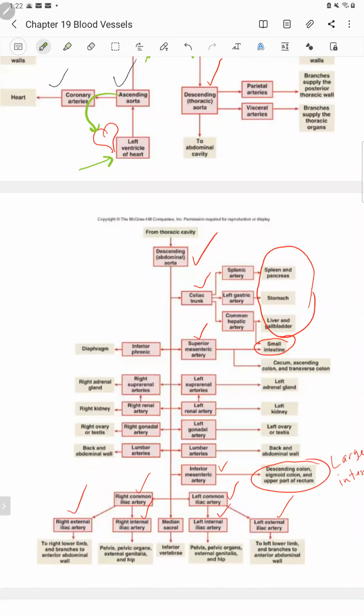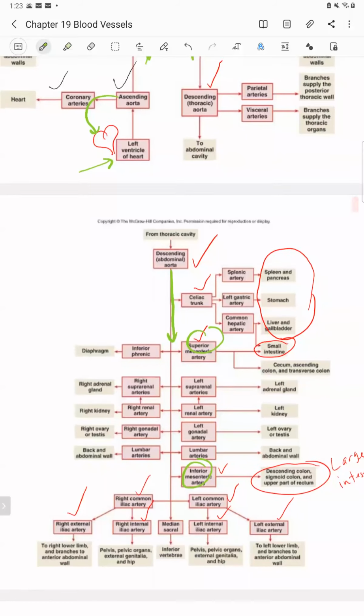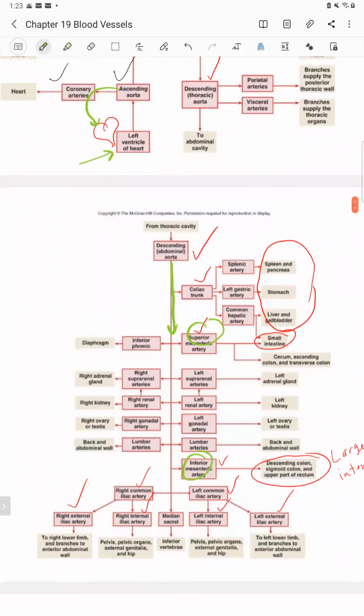Okay, as you keep working down the abdominal aorta, you get another branch, the superior mesenteric. If you have a superior, that means you have to have an inferior, another directional term with respect to blood vessels. So it's a clue. It's letting you know there's another one. If you have a right, you have to have a left. If you have a superior, you have to have an inferior. If you have a lateral, you have to have a medial. That's why they give it the directional terms.